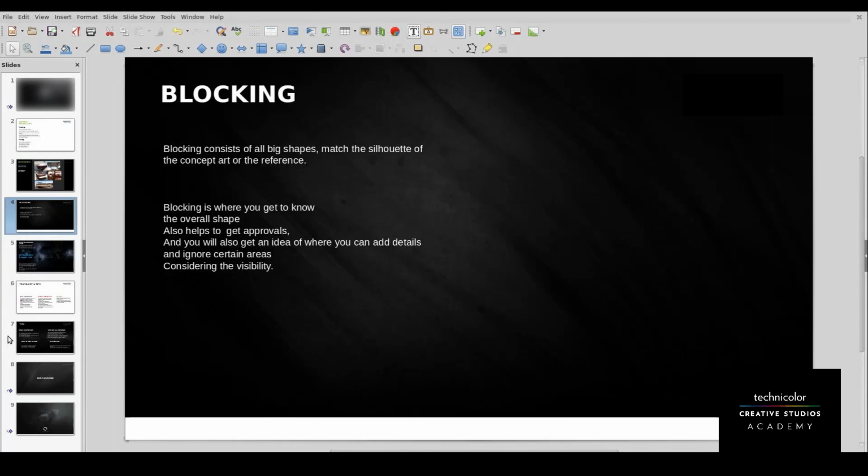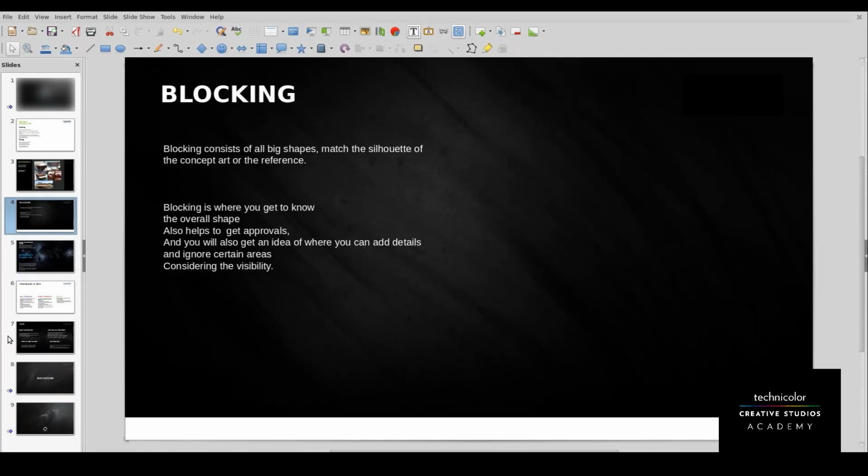That means if you have a big sketch or a big concept given to you, and you jump on a certain area, consider if you have a spaceship, just an exhaust system or a landing gear or the front windshield, you can't get stuck to a certain area and keep on adding details on that. Like that, you will not be able to get an overall look. You'll not be able to know if you're going in the right direction.